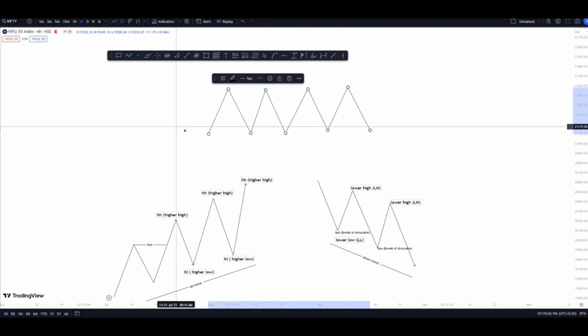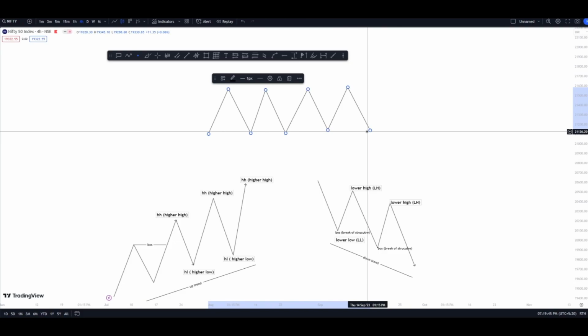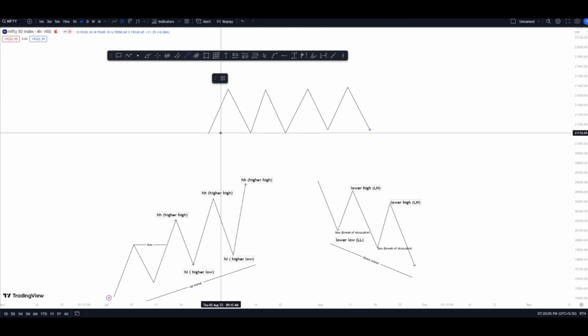Okay, and we will learn to trade this kind of consolidation market, but most of the time if you are new in the market and you are actually trading index options, and if you are trading in this kind of market, you will definitely lose money. You will definitely lose money even though you are right, because of premium decay. Okay, so avoid this kind of market.